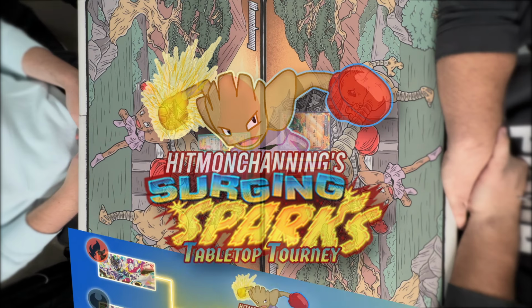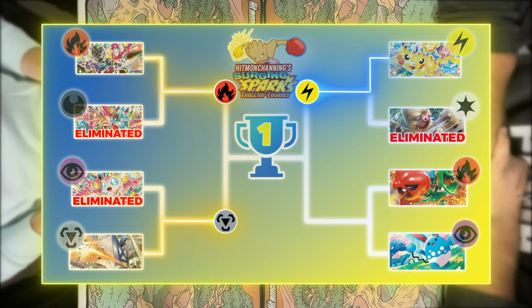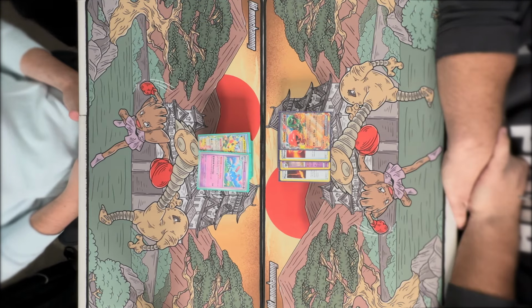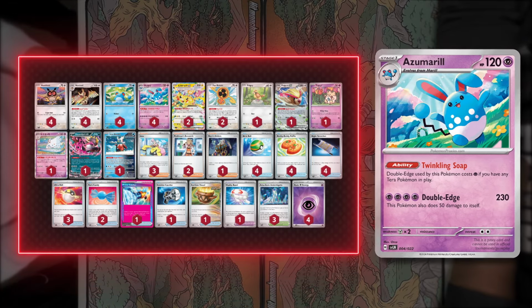Today we're continuing our Surging Sparks pre-release tournament. We got Paul on Azumarill with a spicy Pikachu EX, and Luigi on Scovillian EX, the spicy death in general. I'll let you guys take it away.